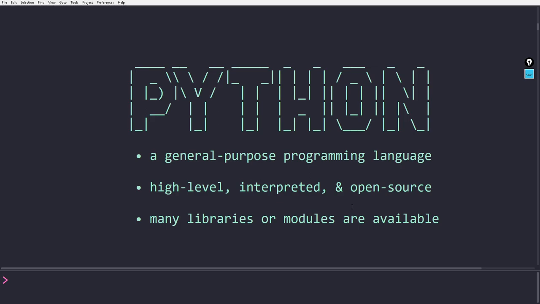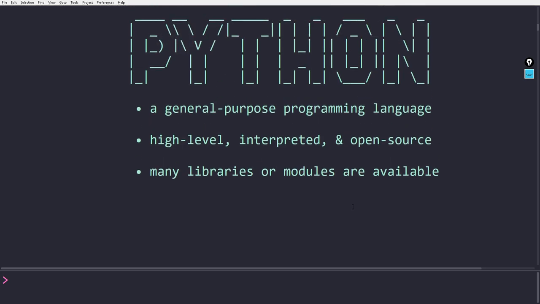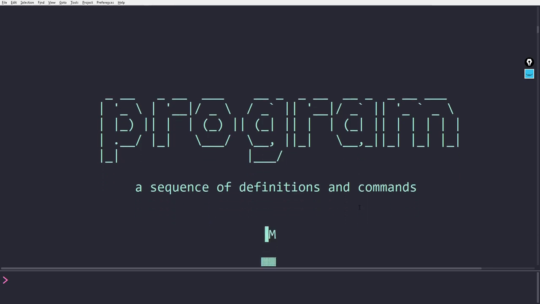With Python, there are many libraries or modules that are already available. You have NumPy, Pandas, TensorFlow if you're dealing with artificial intelligence, and so on. You could have multiple fields. If you're learning Python, you could use it for science, computing, data engineering, artificial intelligence, and even trading. You could also use Python programs for automation as well. Python is very popular.